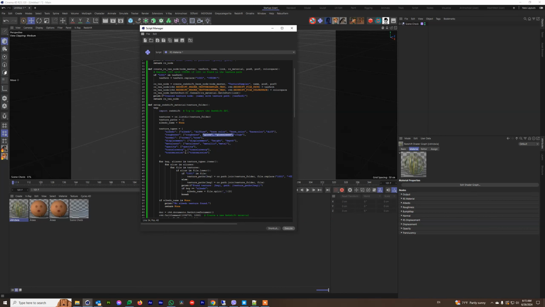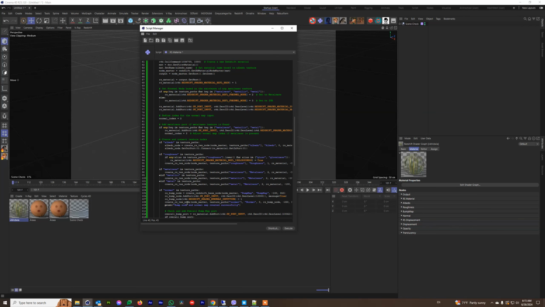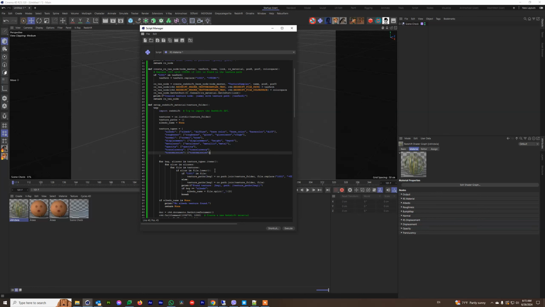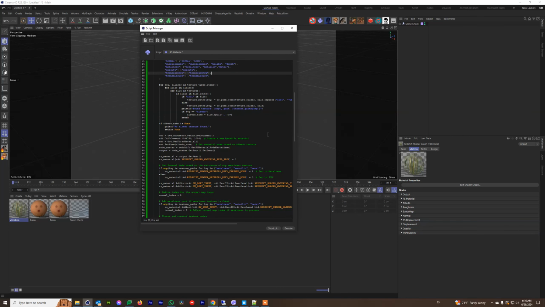And yeah, that's it. Maybe I made it with ChatGPT. I'm guessing it's not the perfect script, but I hope it will help you, and if you have some suggestions of how to make it even better or improve it, or maybe making some kind of GUI where you can select what your naming convention is, or just adding more naming conventions or deleting them, or maybe handling UDIMs or handling multiple textures in one folder.